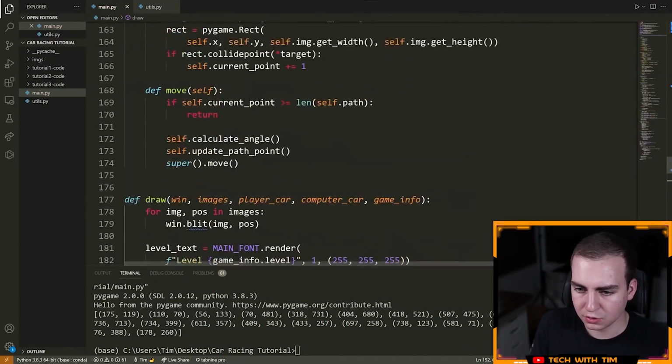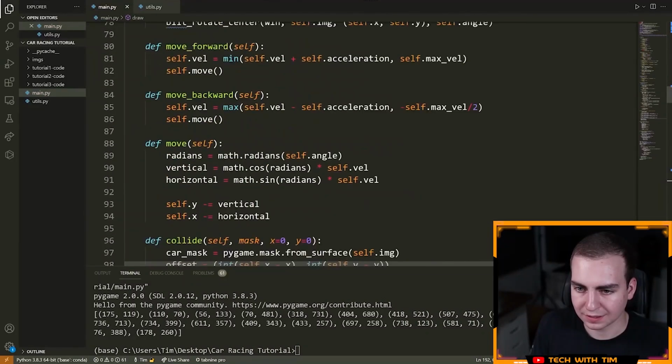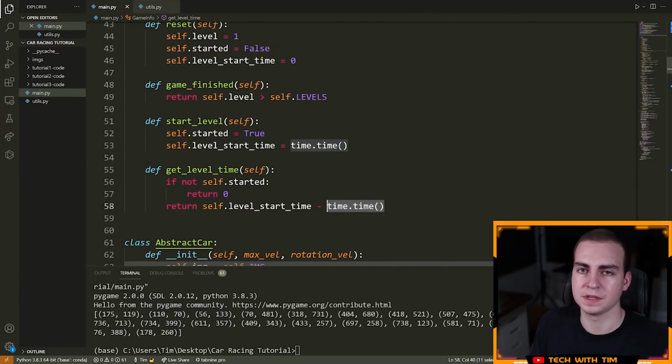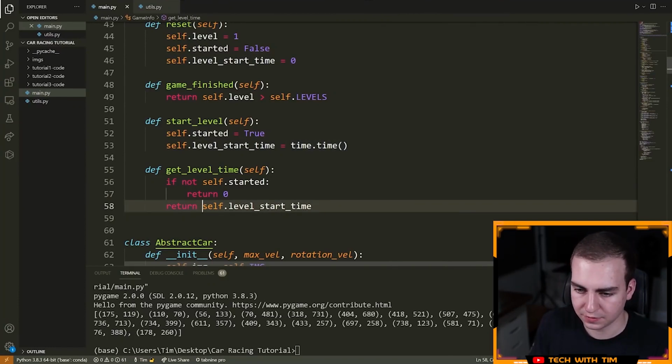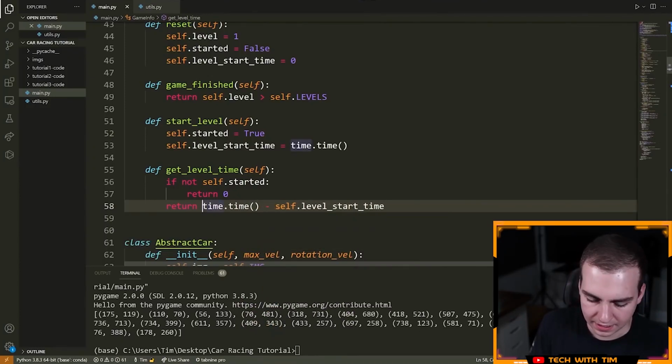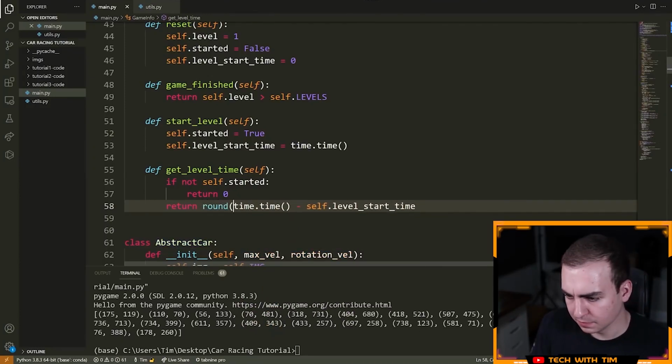And then let's go to our game info class here, and let's see where I messed up. So I did self.level start time minus time.time. The reason this is incorrect is because time.time is going to be after the start time. So I need to flip this around and say time.time minus that. And then I will as well round this, but I'm just going to round this to 0 places.